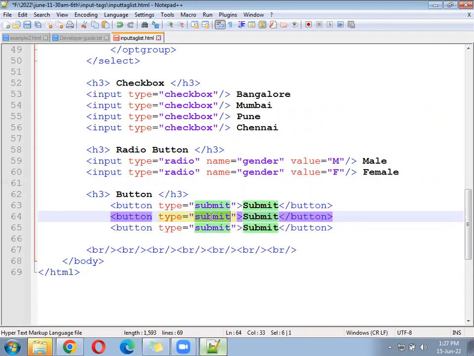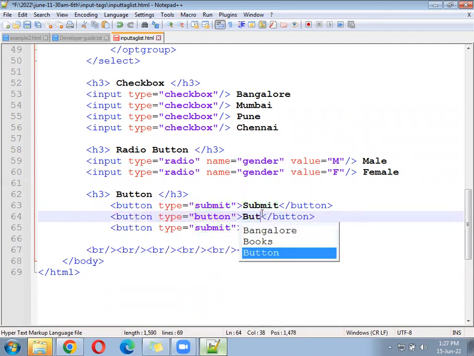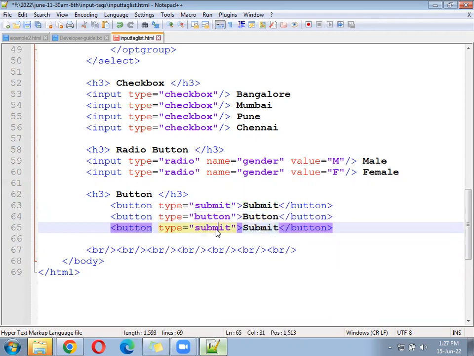Button. Right, call button. Here call reset. Just write here reset. Okay. The reset button functionality we have used already. Reset button is responsible to clear the form. In the current page, whatever you fill, it will get cleared. But in the current page, it will not work, what we have created today.